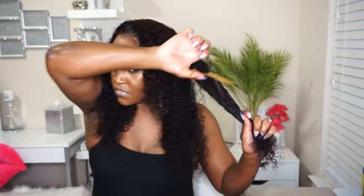So now I'm just going to go ahead and add some layers because the hair is all one length. And, you know, that's just not how I live. I needed to frame my face a little bit more. So, yes. All right, y'all.